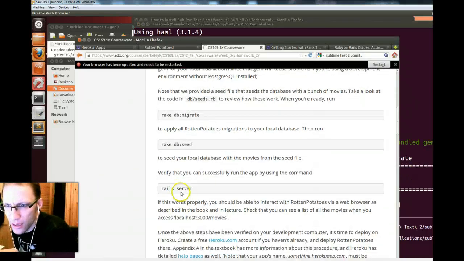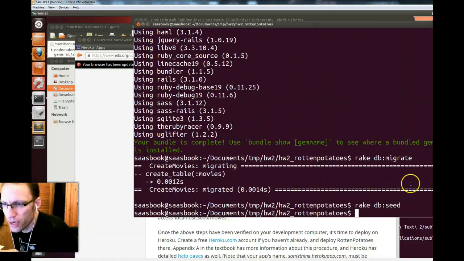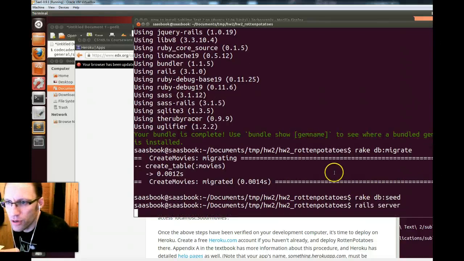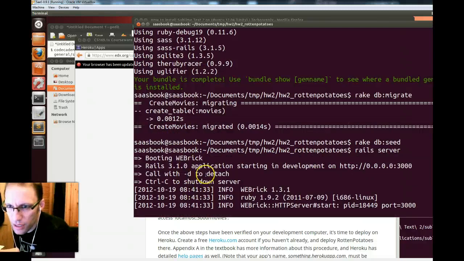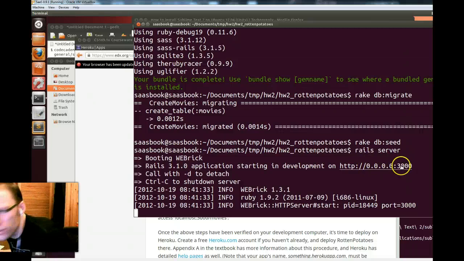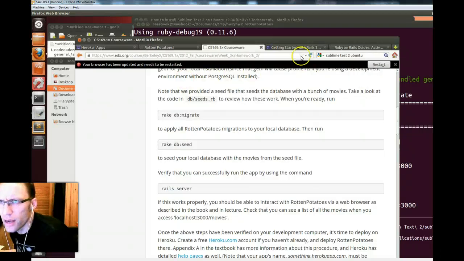and then once that's worked, we can do rails server like so. So rake db seed doesn't tell us anything. Rails server, once we've done that, it'll tell us, it might take a moment. It'll boot this thing called WEBrick, which is this tiny little pretend app, and it says it's starting development. Usually, that would be where you would go then.